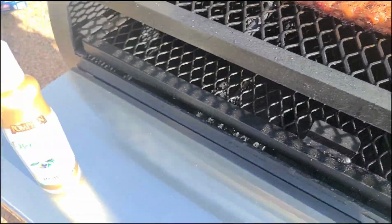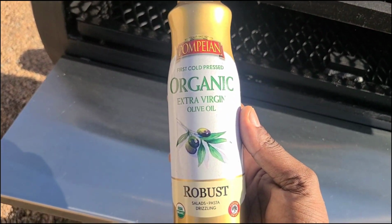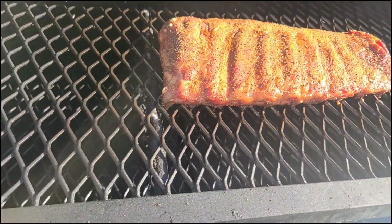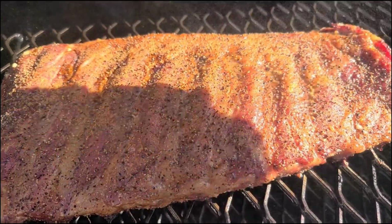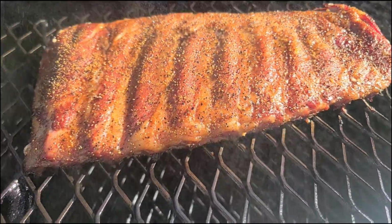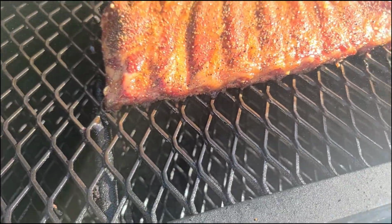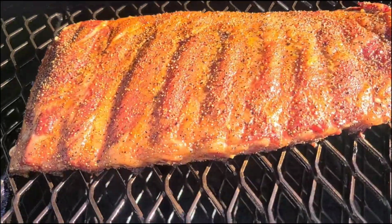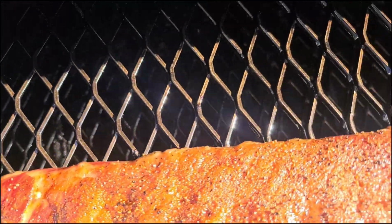Looking good. I didn't have no apple juice, or the apple juice I had, I didn't like the way it looked. Sometimes buying those giant ones from Costco, you know, the one downfall is you never go through it before they start going funky. So this right here is just a little bit of organic olive oil. Keep it simple. Let it breathe. Only thing I want to do is make sure we don't overly dry out. That'll kind of help protect it a little bit.